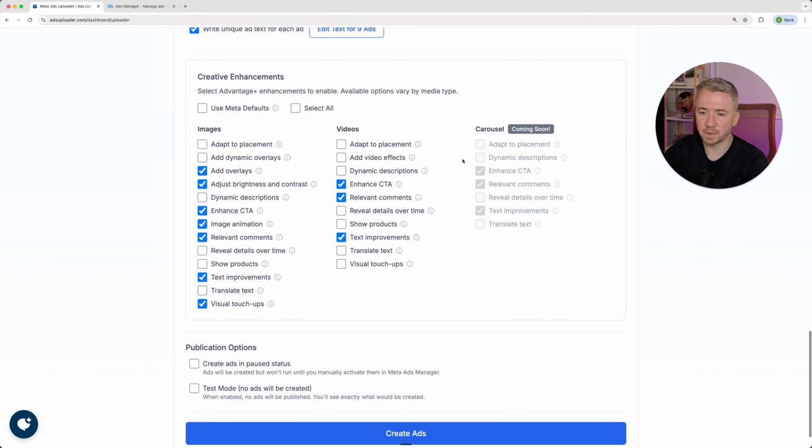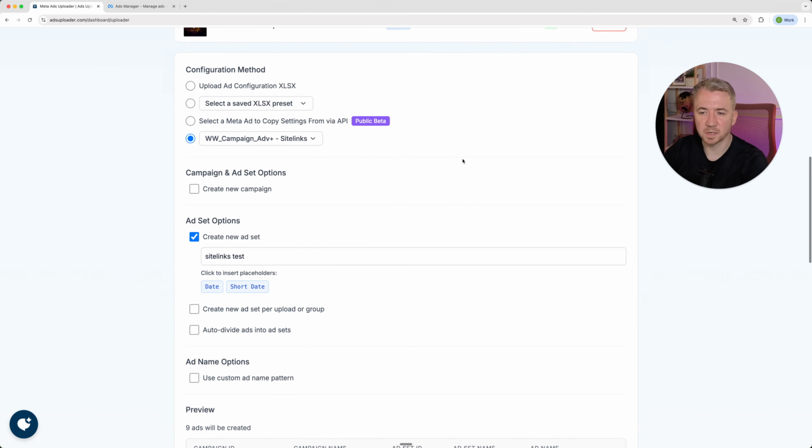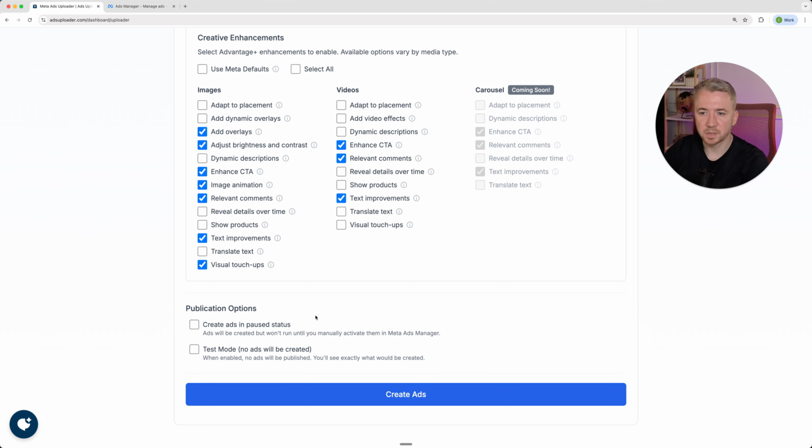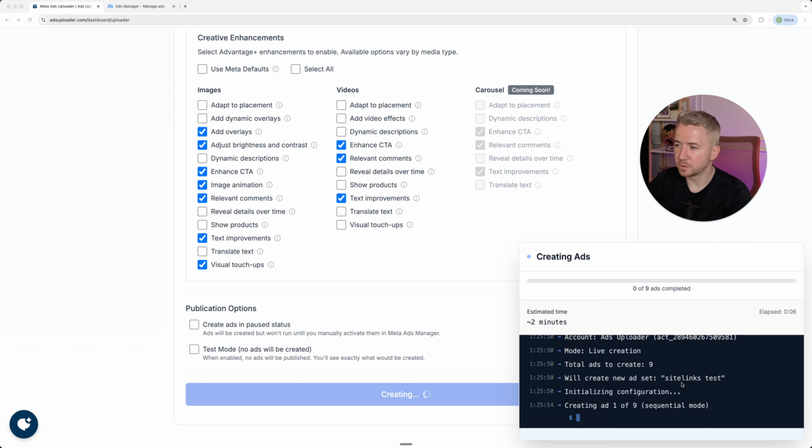Again, this is just about setting up templates and making using Ads Uploader as kind of streamlined as possible. So now we can go to create ads, and it's going to begin uploading into the new ad set which I created called Site Links Test. And hopefully after a minute or 2 that will all be ready.